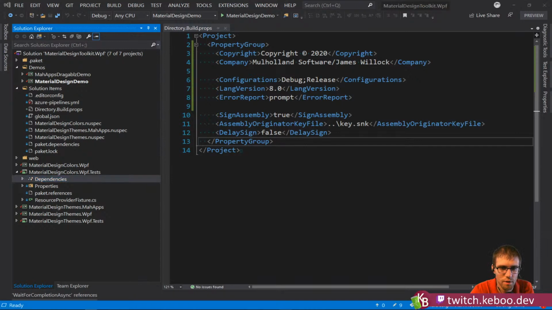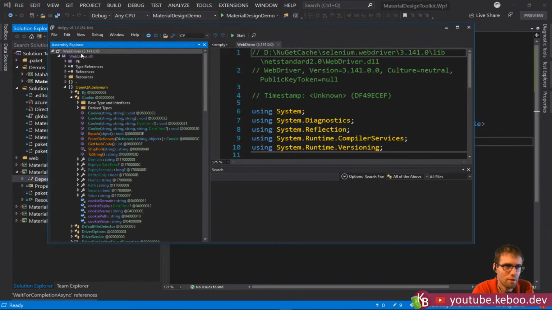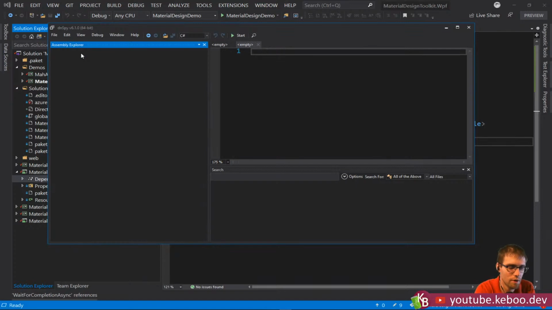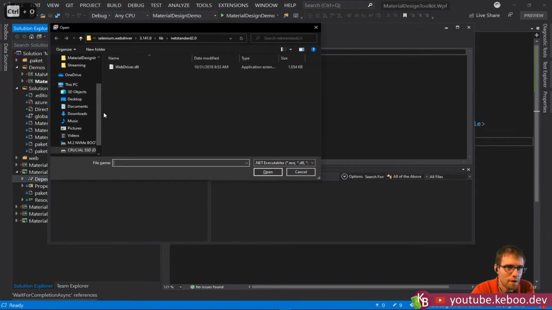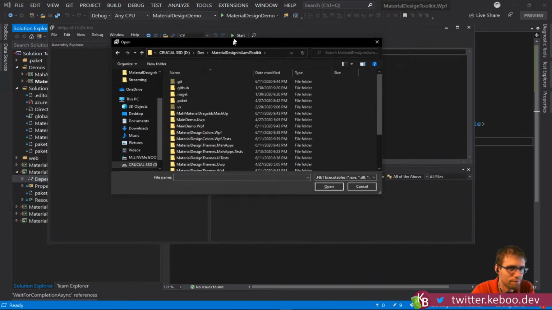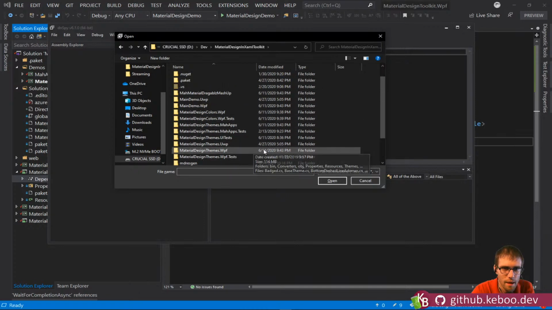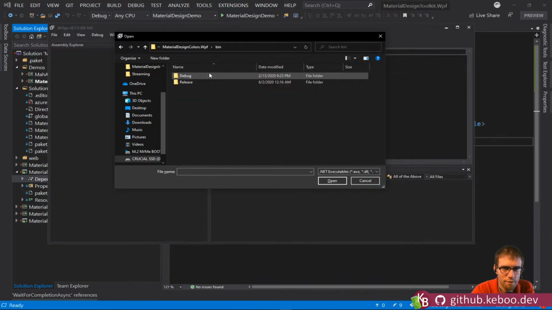That was weird minimization. So that's all the Selenium stuff we were doing. Pop this open, and I'm just going to move this over here real quick to make sure I don't accidentally expose something I don't mean to. Then let's start with the colors app, I guess. Colors WPF, bin, debug.